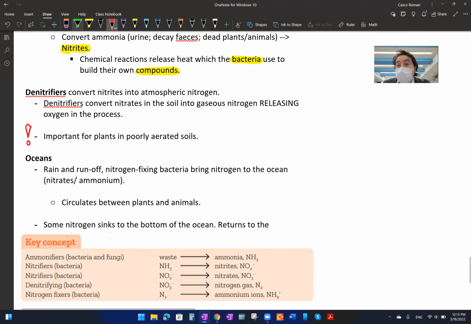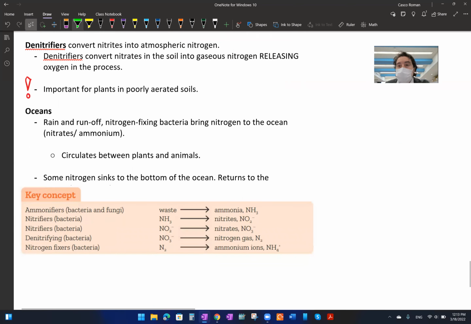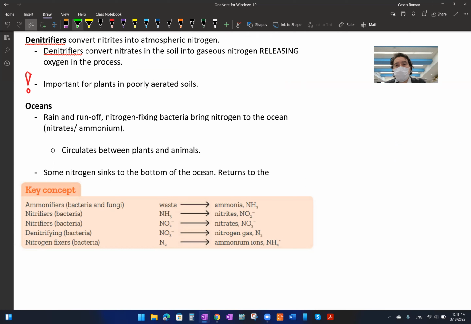Regarding the oceans, how do aquatic organisms get nitrogen, right? This is pretty much from rain, pretty much from runoff, right? Runoff is water coming from mountainous or higher elevation areas down to lower elevation areas. And as this is coming off, water is carrying nitrogen from the soil, from the bacteria that are fixing the nitrogen, and they're seeping it through into the ocean, right? It could be either as nitrates, it could be either as ammonium, but you're getting that nitrogen compound and not the gas into the ocean there, right? And different organisms can process these nitrates as they need, right? Within the aquatic environment there. All right.